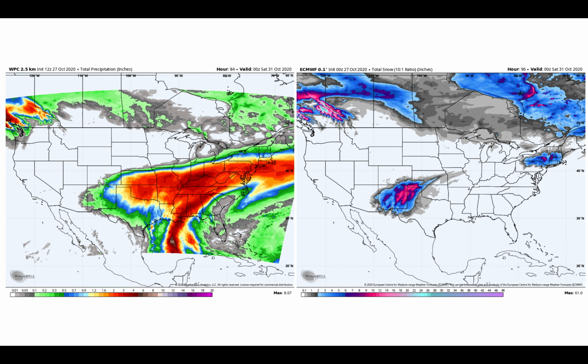You're looking at total precipitation between now and Friday evening, and then total snowfall, same thing, between now and Friday evening. You can see I-70 is going to be generally the cutoff here between the heavy soaking rain and a much drier north edge. So as we look at Zeta making its way off to the north and eventually to the east, and then the upper level low making its way slowly off to the east, a lot of rain between now and Friday morning. We're talking about 2 to 4 inches of rain from Oklahoma.